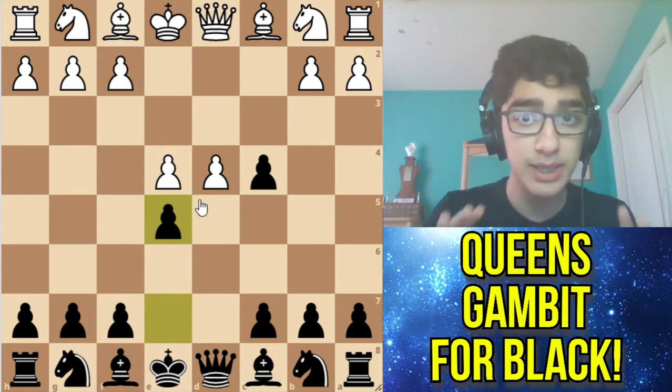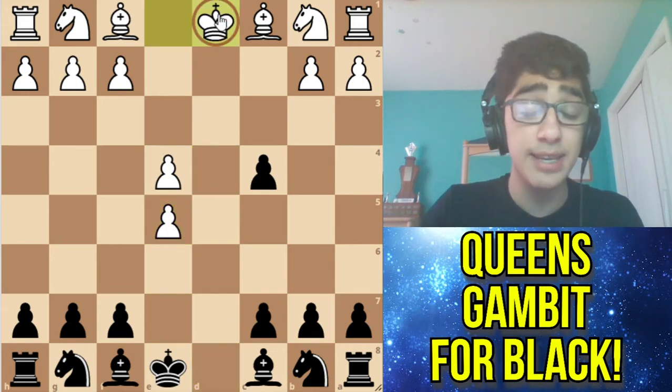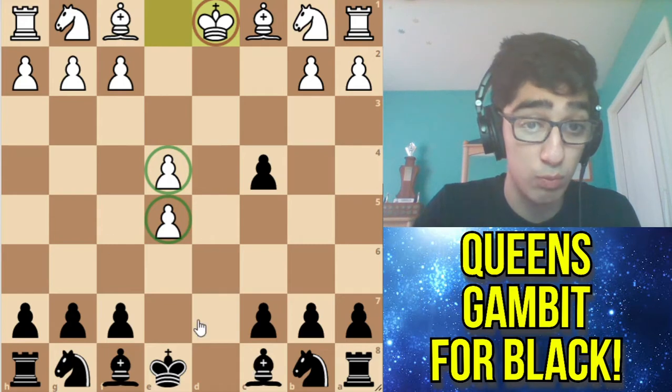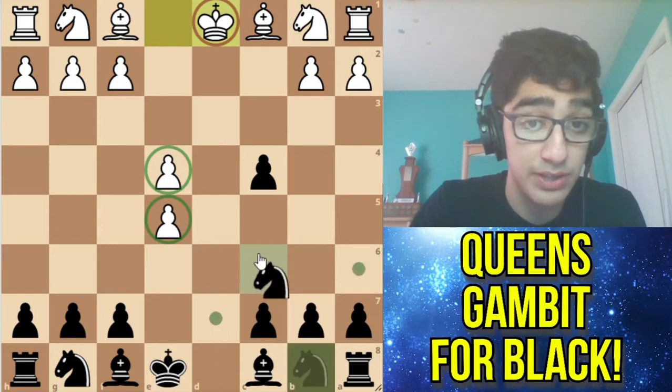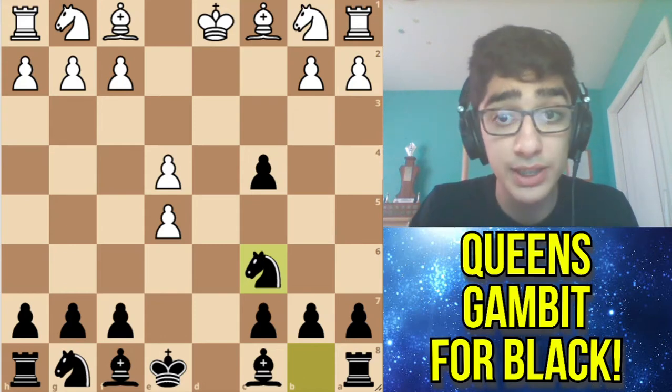And so we're willing to give the pawn back immediately because, okay, if they take it, after takes, here black is just better because white has doubled pawns, they have a bad king, and white really has no development advantage. After knight c6, black has the development advantage. So they really shouldn't take.